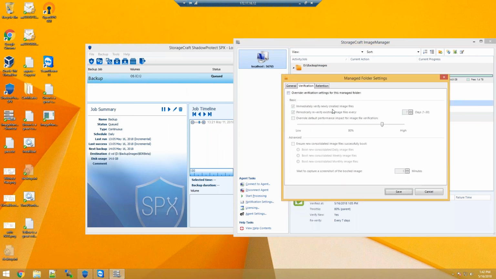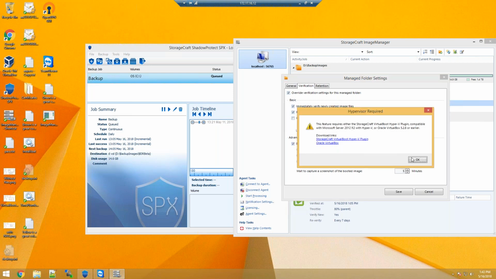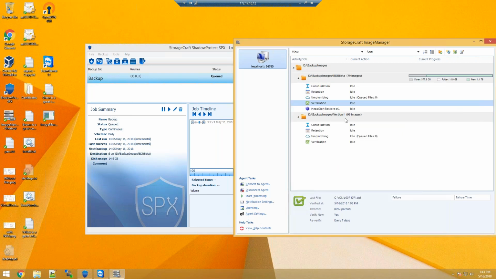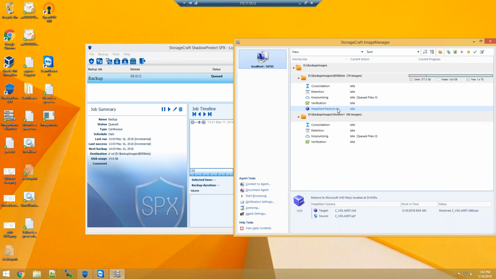You can have it automatically do an advanced verification that's going to automatically boot my backups every day or every week or every month and email me a screenshot of that Control-Alt-Delete login screen. It can automatically do that verification of do my backups boot for you. You don't have to remote in and do it. You can just have it run every month. You can have that go to your end user if you want. You can provide that to them however you want. Really cool stuff. So that's a virtual boot.